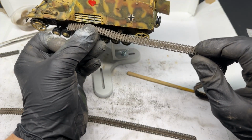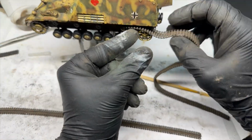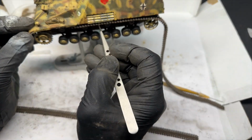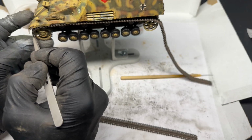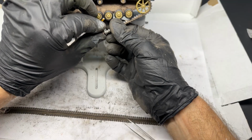Honestly, I was so afraid of fitting those tracks to the model. They look so flimsy and delicate. Fortunately, it was easier than I thought. For some reason, unknown to me yet, the sag of the tracks on both sides looks a bit different. It is strange because I used the same number of track links on both sides.